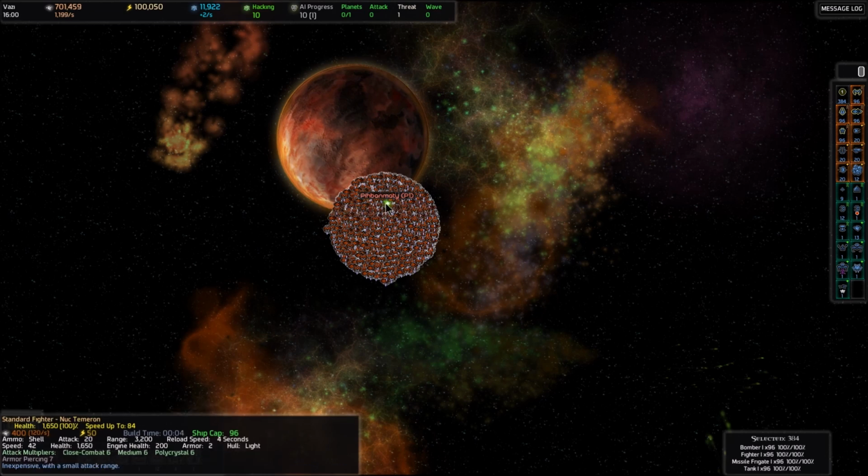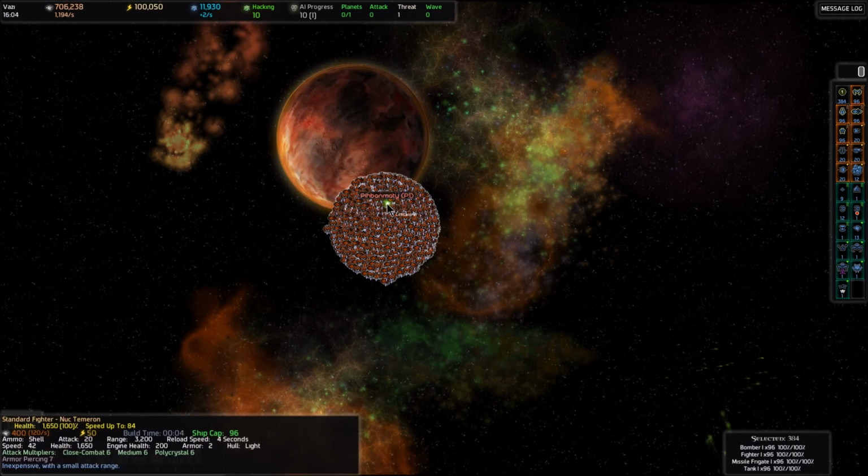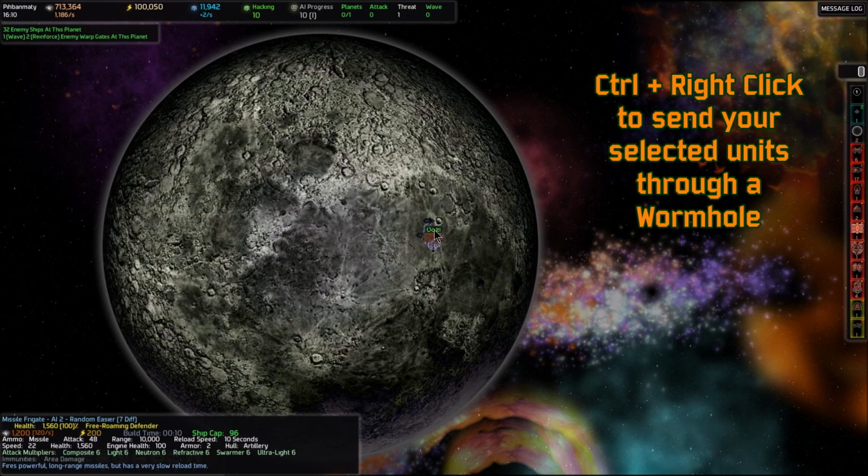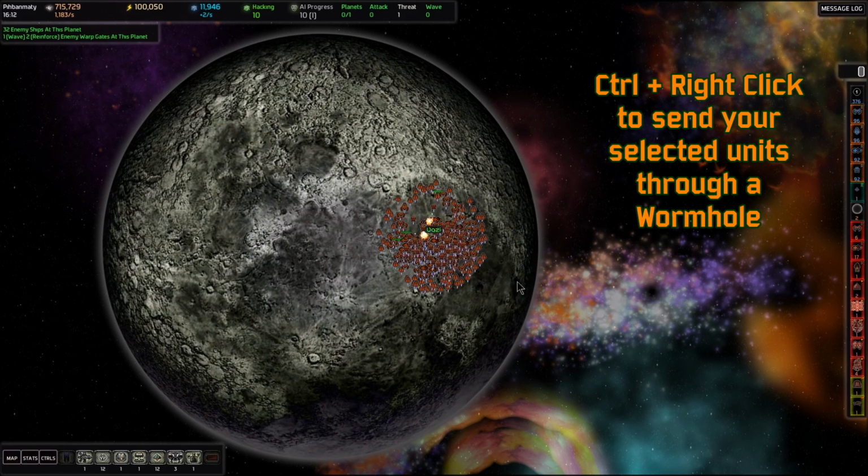I'm going to hold down Control, and I'm going to right-click. Remember, it's Control left-click to send the camera through. Control right-click to send your ships through. Here we go. I'm going to send both. Okay, right and left-click. There go our ships into Vazzy.